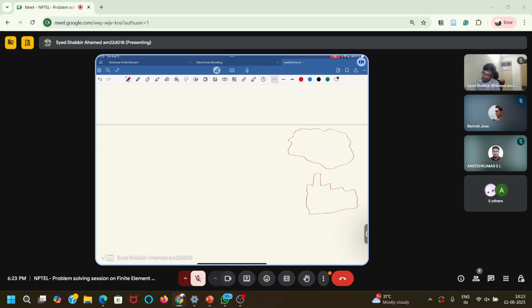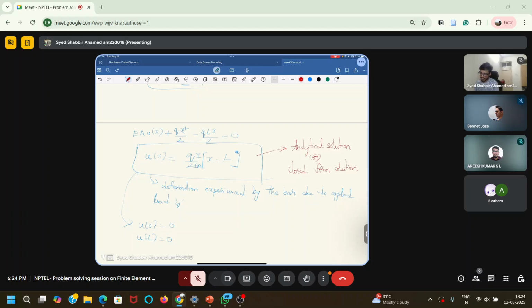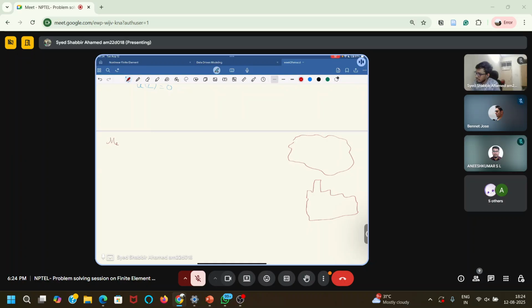So for this, if you want to integrate, it becomes hard. You cannot analytically integrate them. So somehow we have to go and do numerical integration, or numerically we have to solve these problems. Numerically, we have to solve the governing equation and get some approximate solution which is near to this analytical solution, but not exactly equal to the analytical solution. So that's what we are dealing with in this course. One of the ways of getting approximate solutions is the method of weighted residuals.